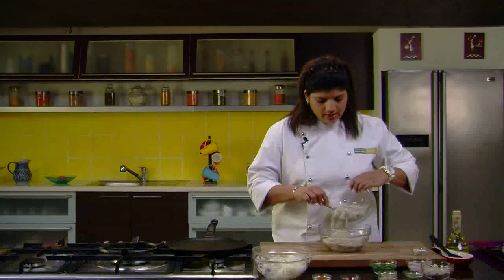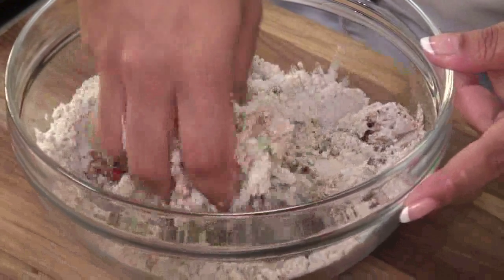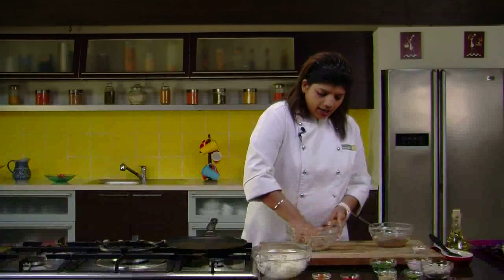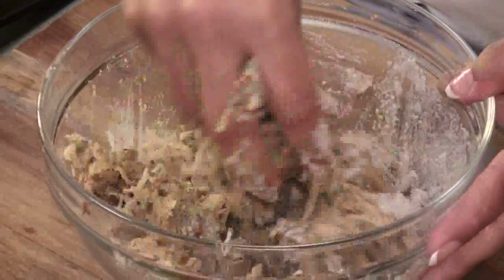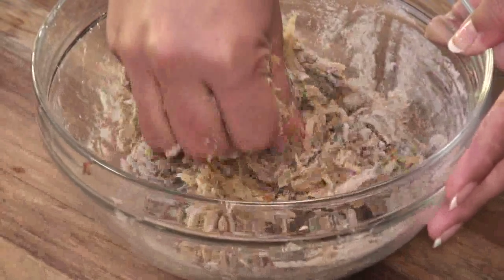First we'll add a little, and we have to use our hands to knead it well. That is only possible if you do it this way. Alternately, you can also use a food processor to make this dough. You see this, we haven't added any water, but the dough is getting formed, and it is not very difficult because bajra doesn't have any form of gluten. You see this, the dough is ready.